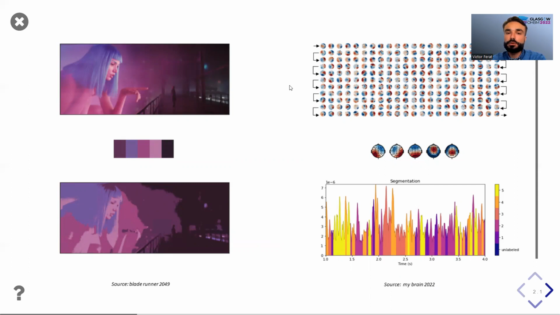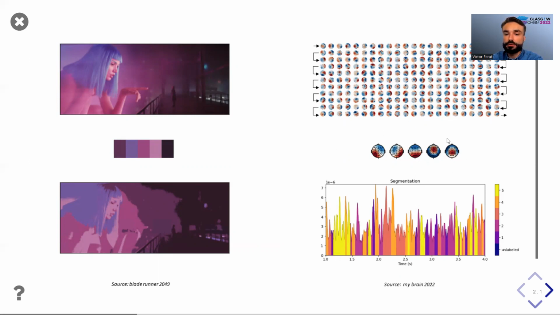For EEG data, it's quite the same. For each instant of your EEG recording, you can display your data as a topomap. So you can have an EEG recording that is a succession, at each sample, of different topomaps. What we are doing is that we are trying to find some topomaps that best represent our signal.